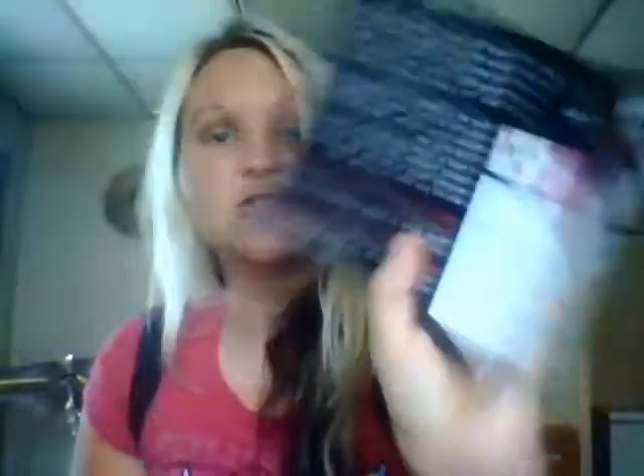The first item is a Nail Art Society card, and it has all their information on the back, which I'll put down below for you. The first card is the Gradient Hearts — it shows you how you can make hearts and bows on your fingers or on your toes, whatever you like. This is a Kiss and Tail box.